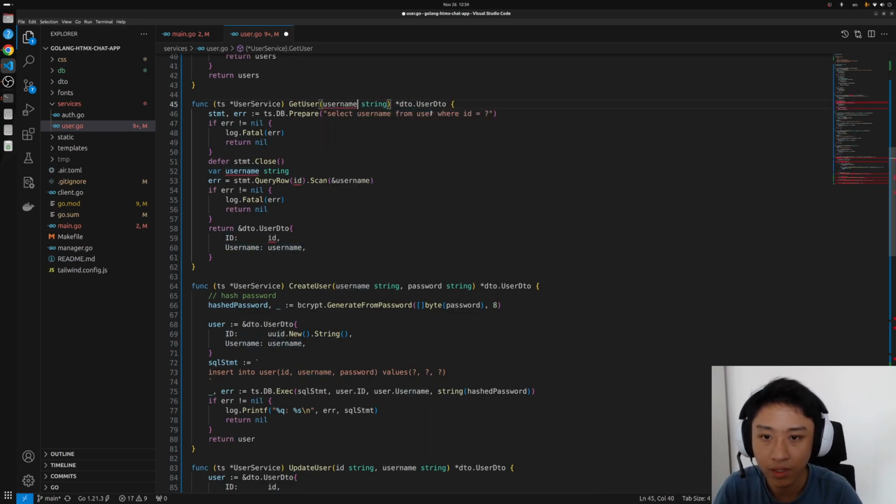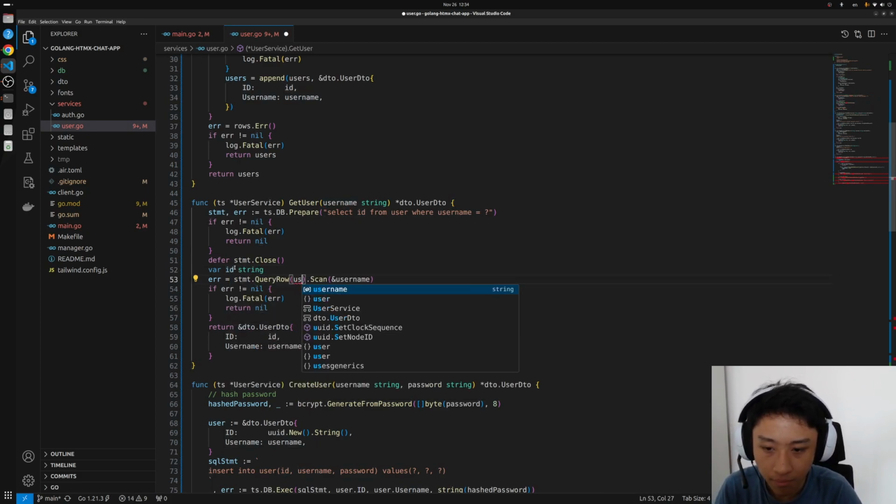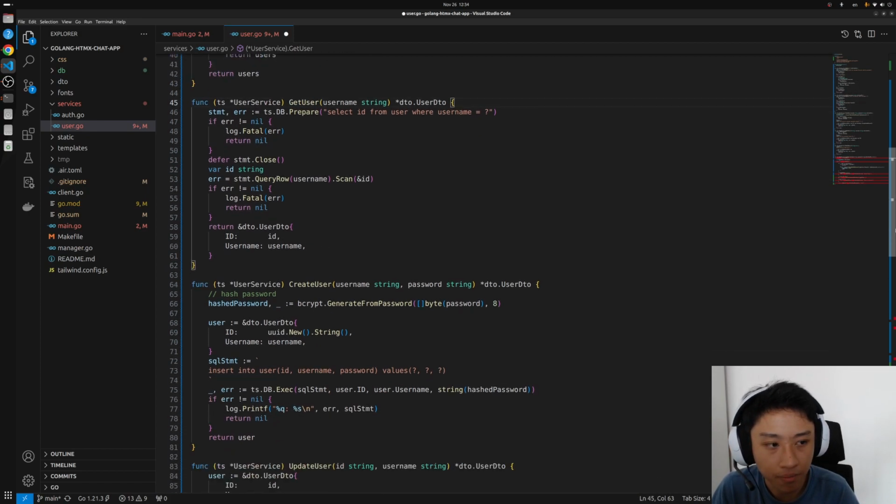Select ID where username, right, and we have the ID, query row by the username, scan its ID, and finally return the ID and also the username. Right, so get user is by username.